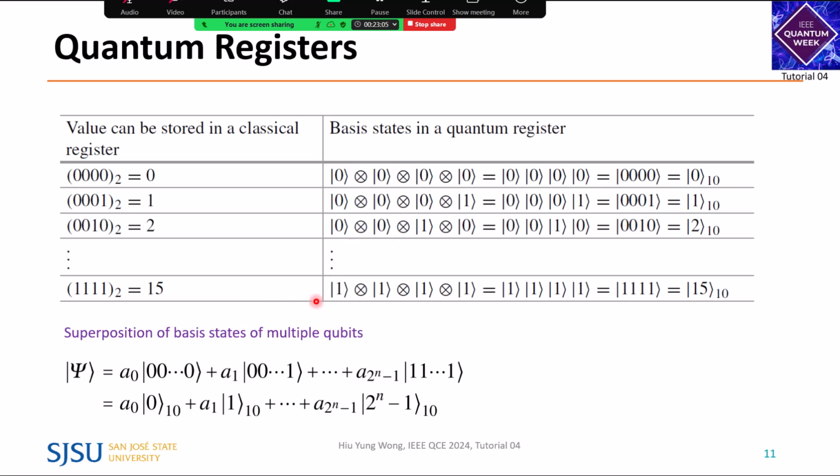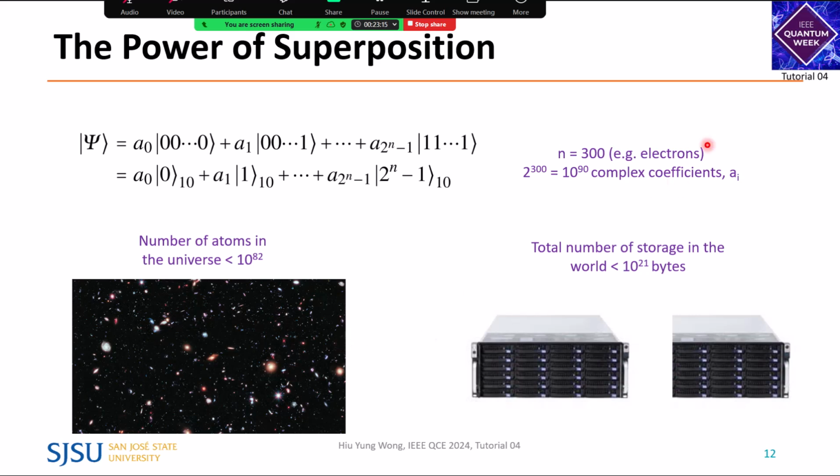If I have n qubits, then in order to describe a state, I need 2 to the power n compressed numbers. What's such a big deal? If I have 300 electrons, even a kindergartner can count to 300. But then I actually need 2 to the power 300 compressed numbers to describe a general state of 300 electron spins, right? And if you think about the number of atoms in the universe and the number of storage space available, you see that this is almost impossible. This is a huge number just for 300 atoms to describe that.